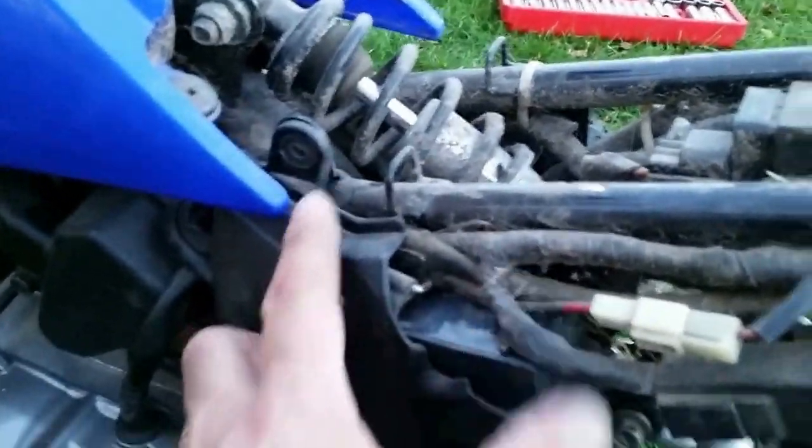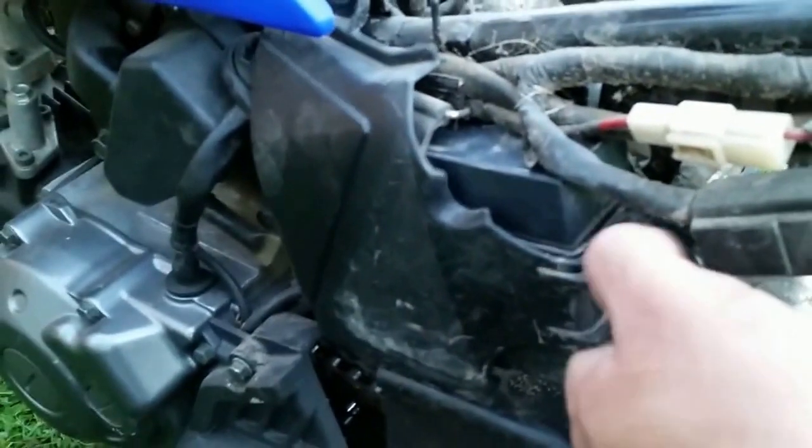Now this cover is held on by two screws. I went ahead and removed one, and I've got the other one loosened up. Just remove the screw. These are just Phillips head screws, and they are also 10 millimeter bolts as well. So you can use your same deep well socket on these to get these removed. Once this cover is removed, you'll have access to the battery.